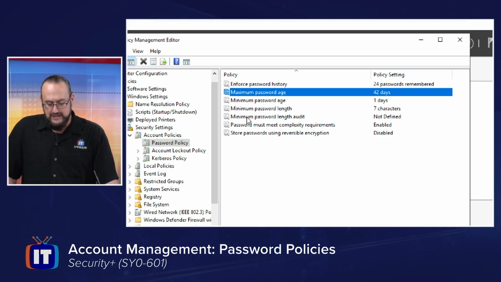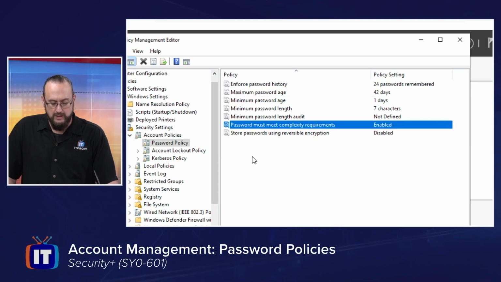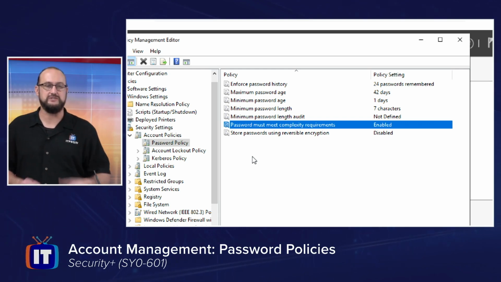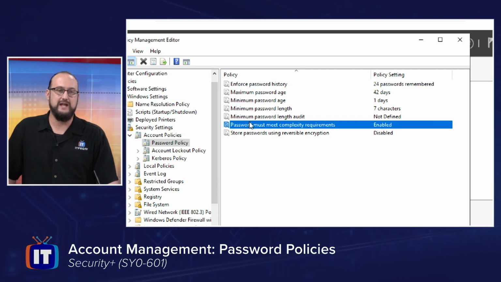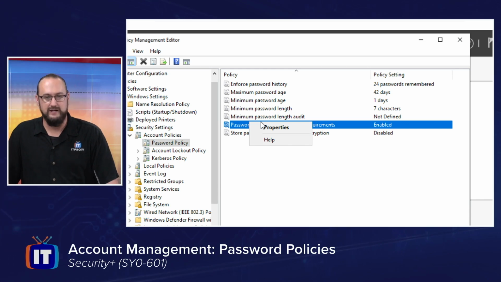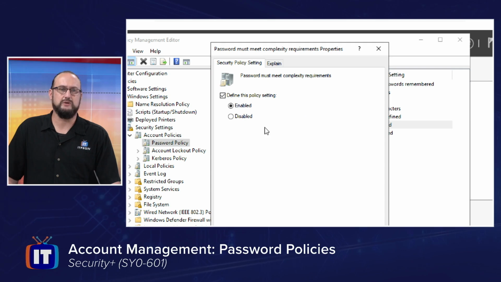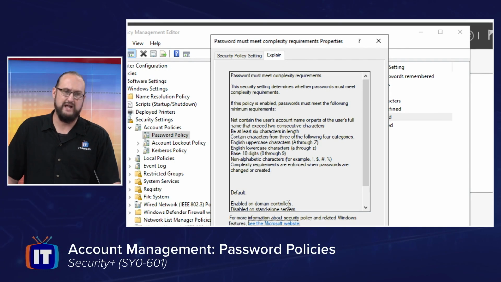All right. Now, the next one here that I really want you to pay attention to based on our conversation in this episode is the password must meet the complexity requirements. And what that means is that's where the special characters come in. Like I said, if any of these ever get confused, and you don't have to be in an Active Directory environment, if you're doing this on Windows 10 and you're using the local security policy console, you can right click on these two and you can choose the explanation button there, and it gives you a great explanation of it. Contains characters of 3 of the following 4 categories.